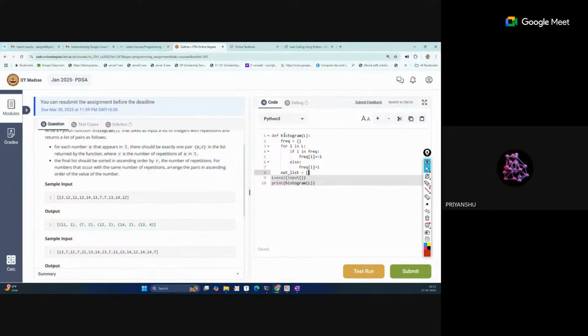What I did is sort the dictionary items, using the key as a lambda x colon x1, the value, and return it. You can create a tuple from the dictionary with dot items, like frequency dot items, and we will do the sort on that. If we make the list of tuples with the frequency as the first element and then the element, then if the frequency is the same, the sort will definitely perform based on the element value, the second element.